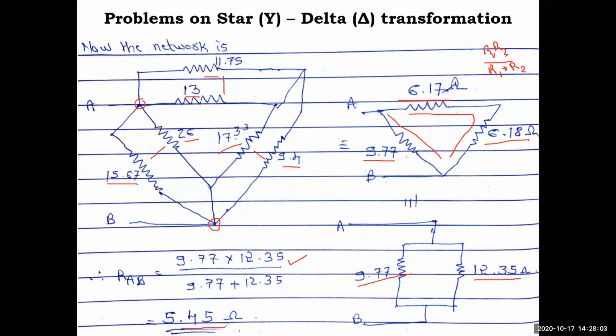Clear? I hope you have understood these two problems. If you have not completed, pause it and note down. Writing once is equivalent to reading 10 times. For network theory you have to read and practice. Very basic. One more problem I will show you, where you decide which transformation to do. I have the answer also, I will show you, but you have to solve it.